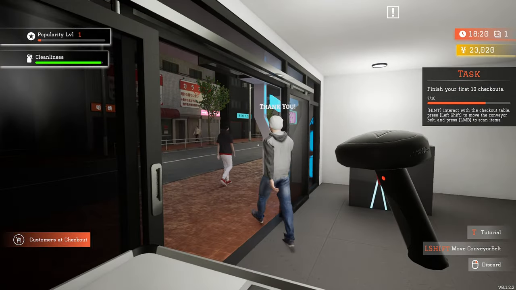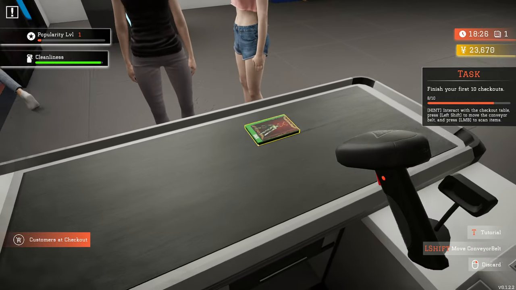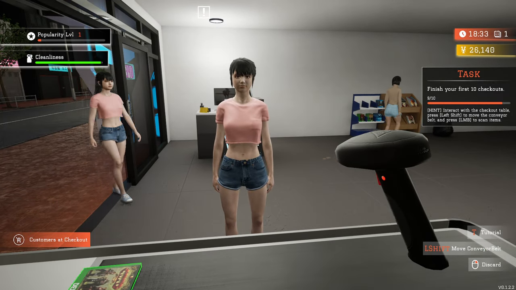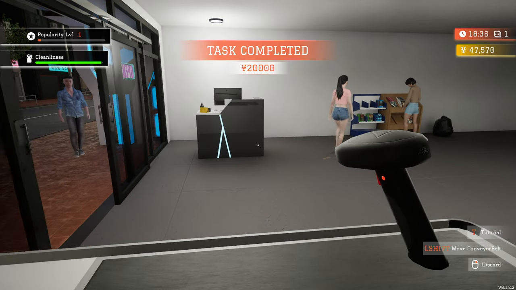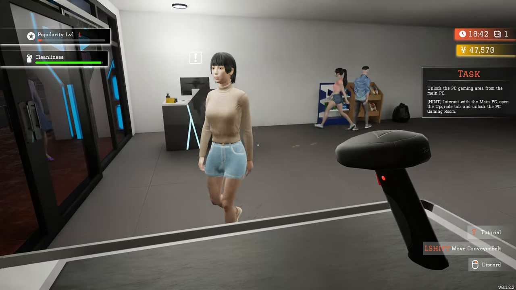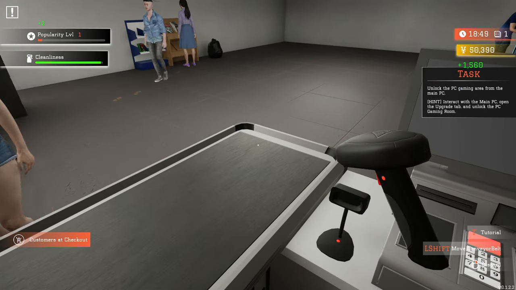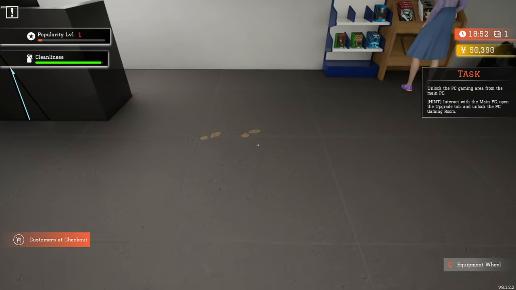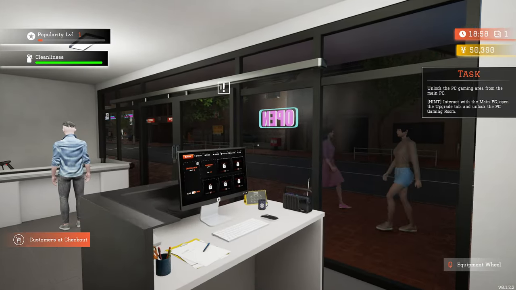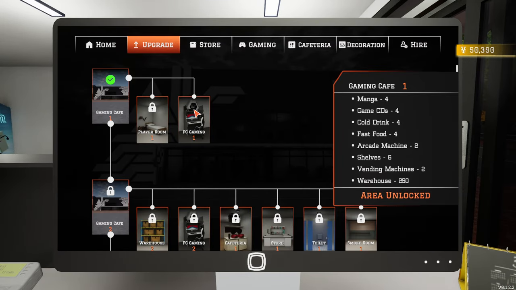So we just earn the money by letting the conveyor belt run to the end. Hey girl. Task complete. Who is paying me? Unlock the PC area from the main PC. Interact. Upgrade. Gaming cafe. Right.